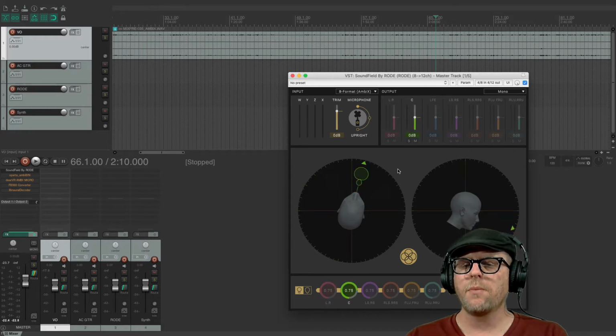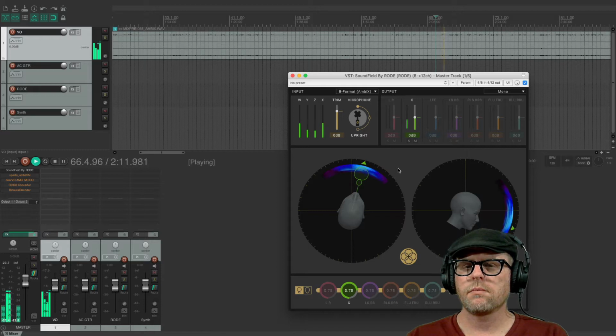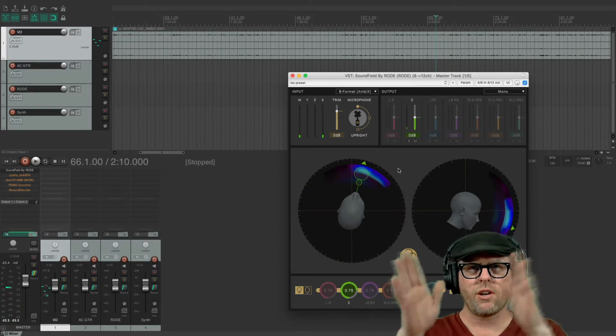If I want this to go mono, this one's called Put Something In. Draw a crazy. Totally heard the stereo field collapse.